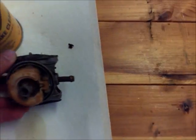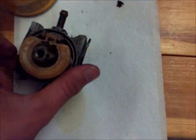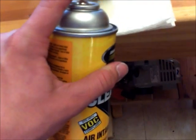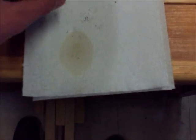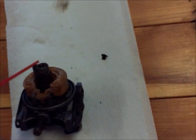So just like with other jets, you're going to stick the carb, you're going to have 2 hands to work with, so it's going to be a lot easier. You're going to stick the needle down in there in the jet and spray, and you should see spray shoot right up in the center. And then also you're going to come to this jet on the side here, spray through, and make sure gas is coming out in the center of here.